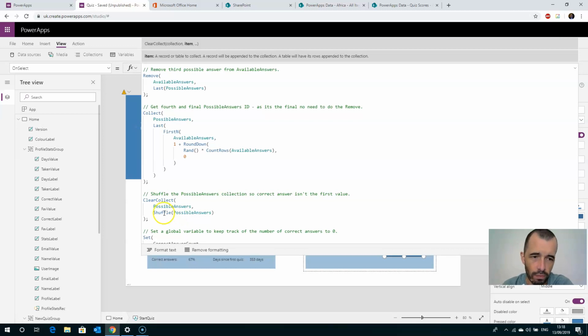I don't want that. So I need to use the shuffle command. If you Google PowerApps shuffle, you will come to a query on the PowerApps users forum, and it's really a conversation between Carlos Figuera, and I apologize if I'm butchering the pronunciation of that surname, and Brian Dang.